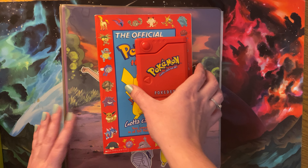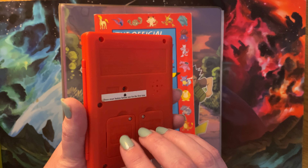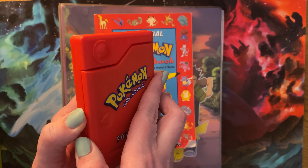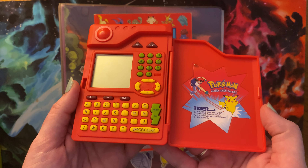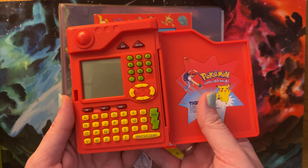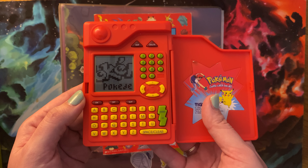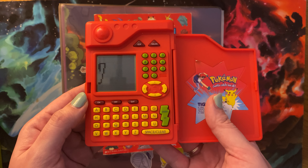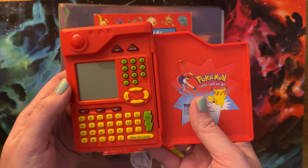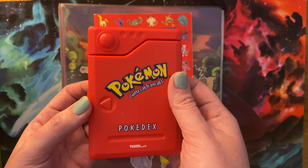I know that this stuff is pretty old, like this Pokedex. I don't even know if any of you know or had one of these, but it's like this little electronic. Let's see if I can open it. And it still works, actually. I didn't know if that was going to be too loud, but I think that's okay. So there's this little Pokedex.